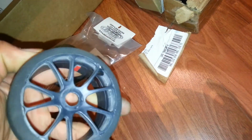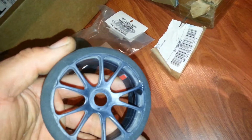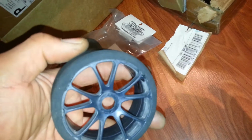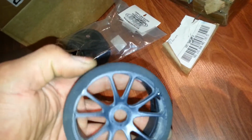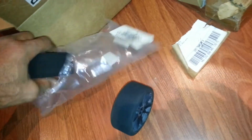But one thing I do know, we can't be the only ones having problems with these, unless people actually think their car is coming off the ground and that's the reason why they broke. But the footage that we have, the car is definitely not coming off the ground. You can see pieces of it breaking off and then a disaster happens. So what we did is I remembered using these BSR tires. I mean, they don't look as great, but they do the job, and getting them in black, somehow black always looks better. So we gave them the measurements.